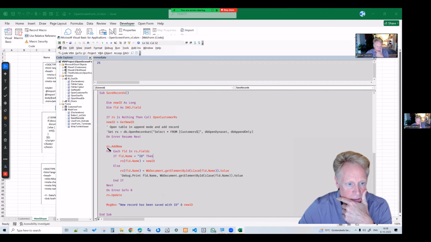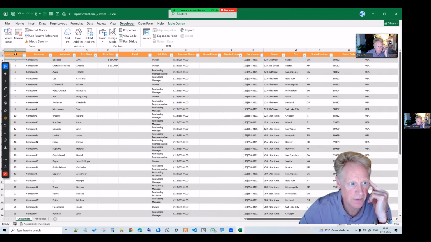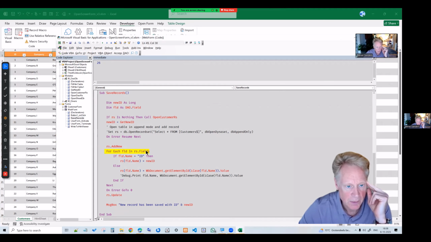Now, then errors, record sets called errors. Errors add new for each field in errors fields. So the errors fields names are the headers of your record set. So in customers, on top, you got the headers. So the headers are the field names. So if the field name is ID, then you will fill the record set ID with new ID. Else the record set, and say for instance you have company, record set company, is maybe the EBW get already.